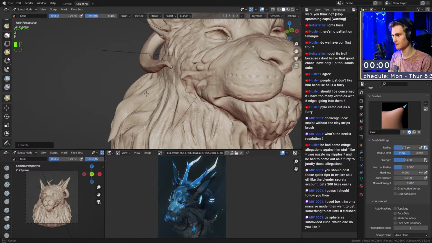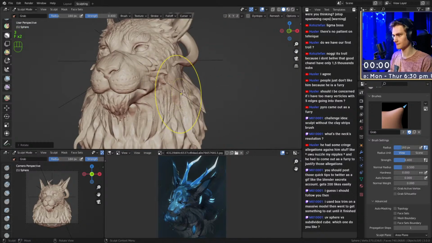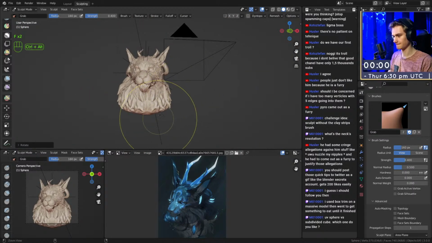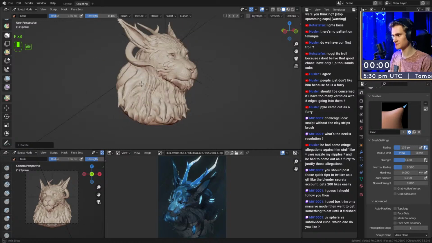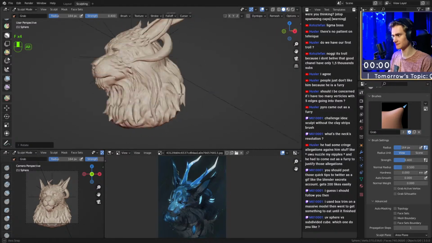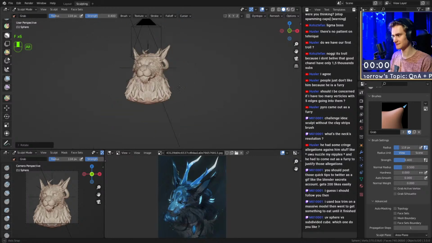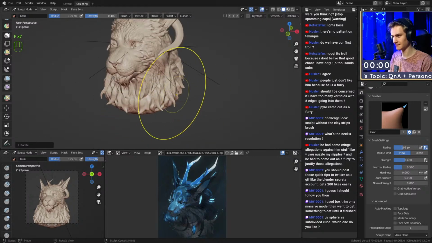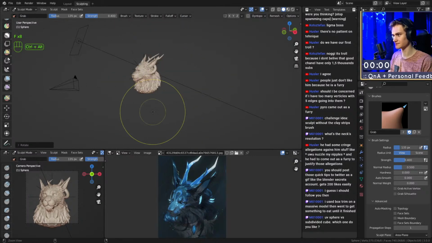Perfect. Okay. A few more adjustments here and there, and then we're good. I know it's overtime, but I'm going to have the same leeway for the other one. Okay, perfect. There it is.